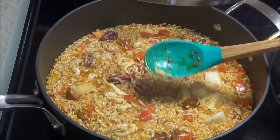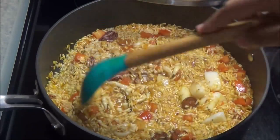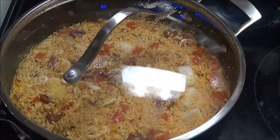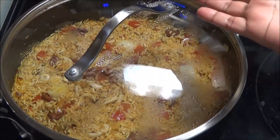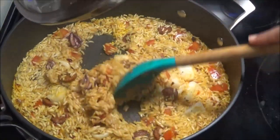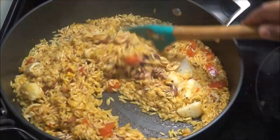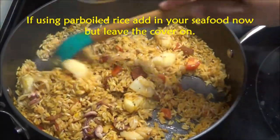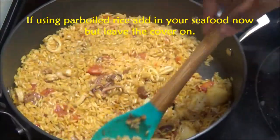Check the grain of rice to see how tender it is. It's halfway there — cover it and allow it to continue cooking. As the liquid dries up, it's going to start creating a crust on the bottom of the rice. If you're using parboiled rice and can't find Valencia or paella rice, you'd want to add your seafood when the rice is cooked, because parboiled rice takes longer. When you mix it, just put it back into that even layer.